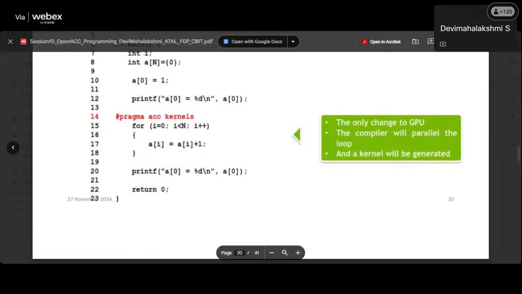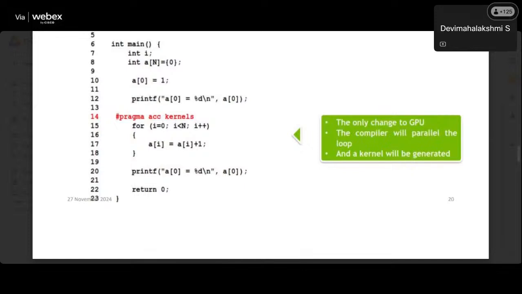So now a kernel is equivalent to a programming module which will be executed in parallel in the GPU processing units. In CUDA also you might have heard this word kernel. It is the code which will be run on the CUDA processing unit.